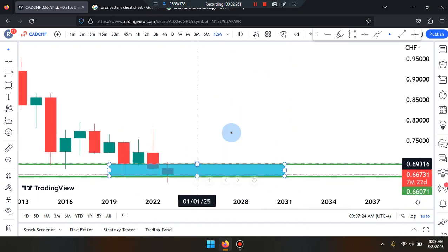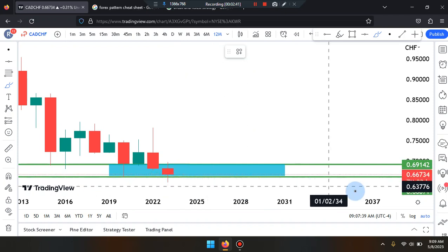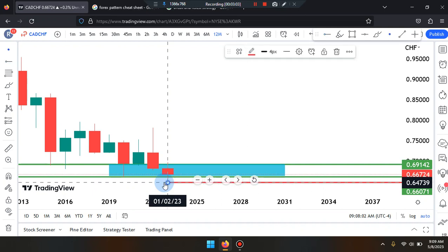That spike down could be identifying a move back up. If price works its way back up, it can head to 0.69142. Price action is below the midpoint of that zone, so if it pushes down further it can head to 0.66732, which is the bottom of the fourth-to-last candle. We also received a spike down to a low, pushing the market a little bit further, near the numbers of 0.64739. If the market breaks out of that area, it would create new lower lows of structure.